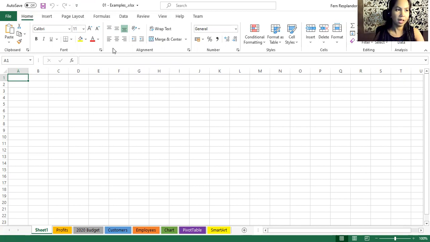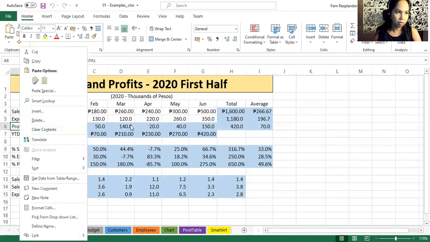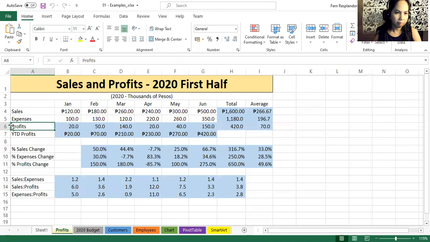Now, because Excel has so many command buttons in the ribbon menu system, at times you cannot find the command. You're not sure which tab to click and then say, hey, where's that button again that I need? So what's really helpful is what we call the shortcut menu. At any time in Excel, when you use the right mouse button, so for example here, you get a pop-up menu, and sometimes you'll also get what's called a mini toolbar.